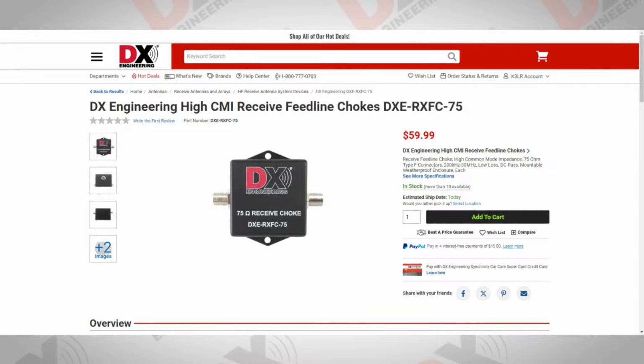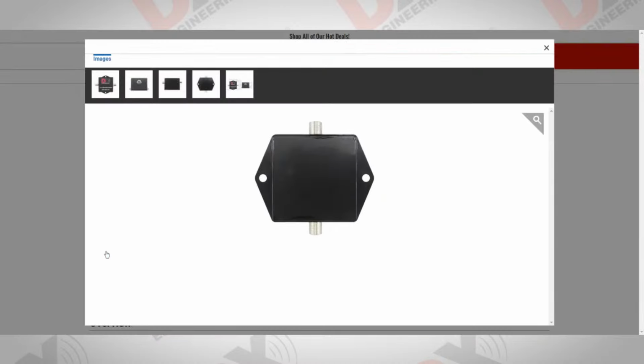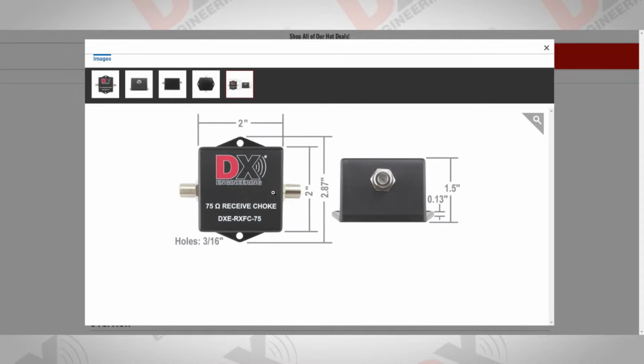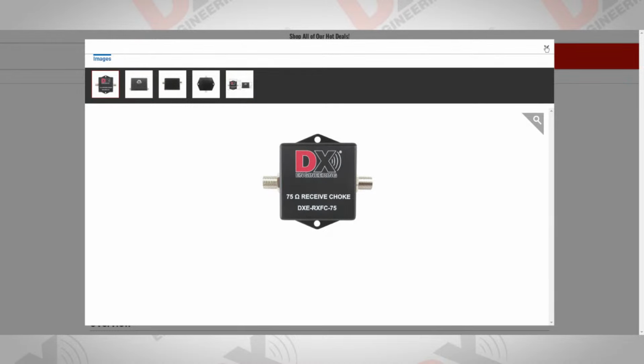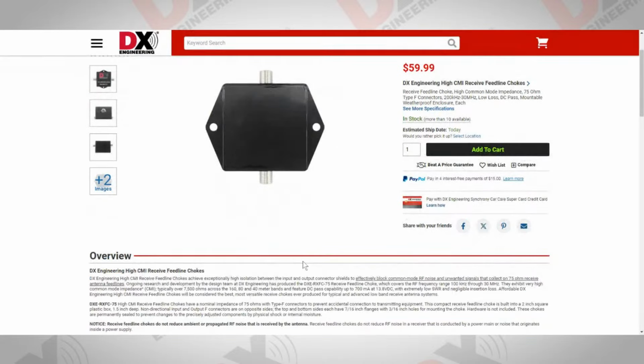And so you could use this choke, the DXE RXFC 75, on each individual antenna feed line because they are a DC pass, and they're sealed and they have no way for any moisture to get in, so they can be used outside. I like using dielectric grease on the connectors just to make sure that no moisture gets into the connectors.